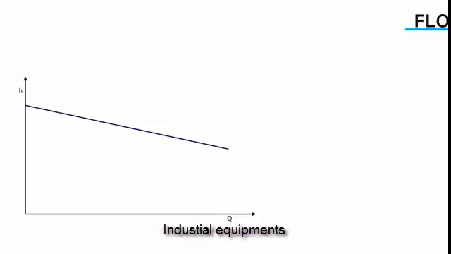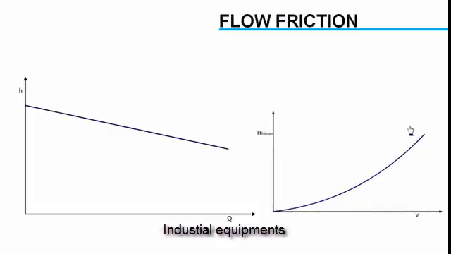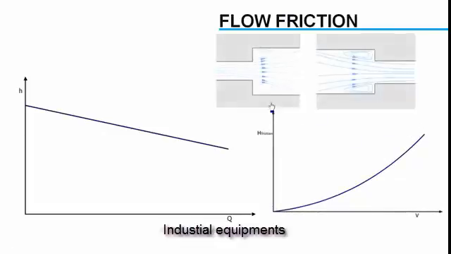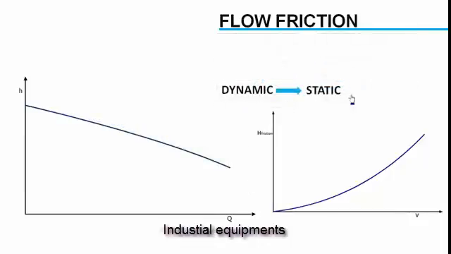One of the main energy losses is due to effect of friction in the flow. This loss increases quadratically with velocity. A similar loss occurs when there is sudden expansion or contraction. Magnitude of this is also proportional to velocity square. So head curve will come down like this. This is the reason why we always try to transform dynamic part of fluid energy to static part in a centrifugal pump.